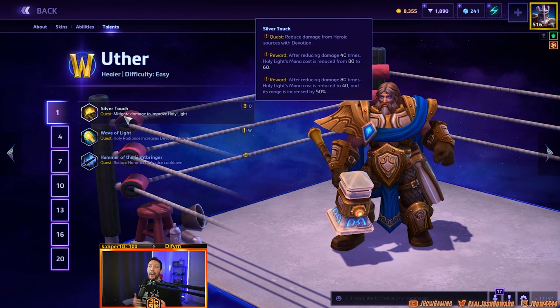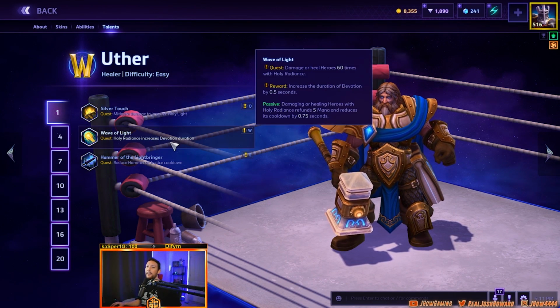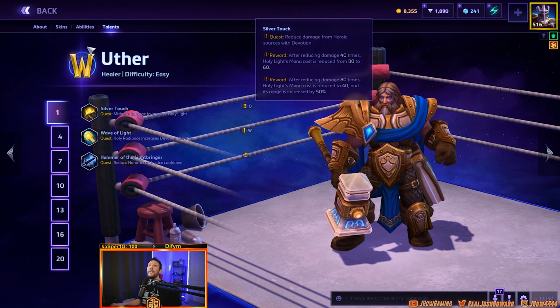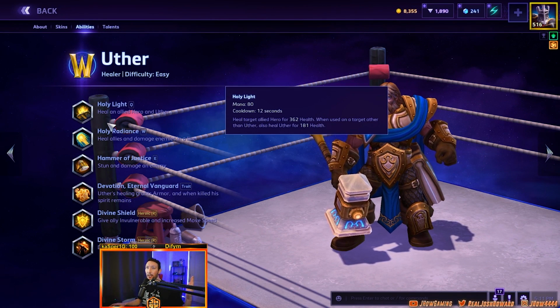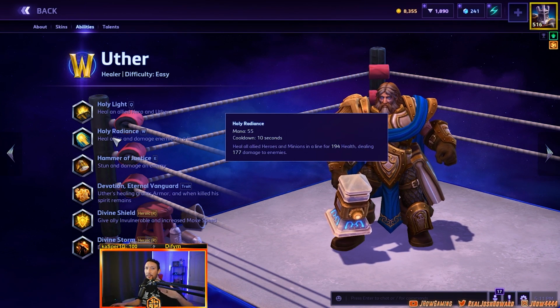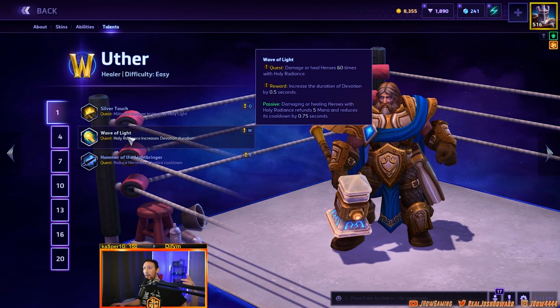At level 1, I actually like all of these talents, except for Hammer of the Lightbringer. It's kind of a thing of the past, and really, one of the things I've got my eye on most is the W build for Uther. Now that they've brought this from 12 to 10 seconds and gave it a 10% buff in terms of healing, from 177 to 194 baseline, that's level 0 values, it's around 200 at level 1, we're now looking at potentially more value at level 1 from your new W.